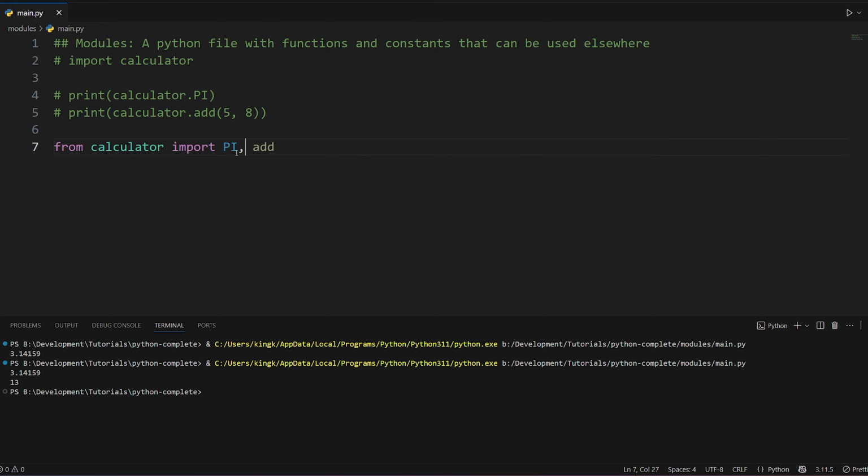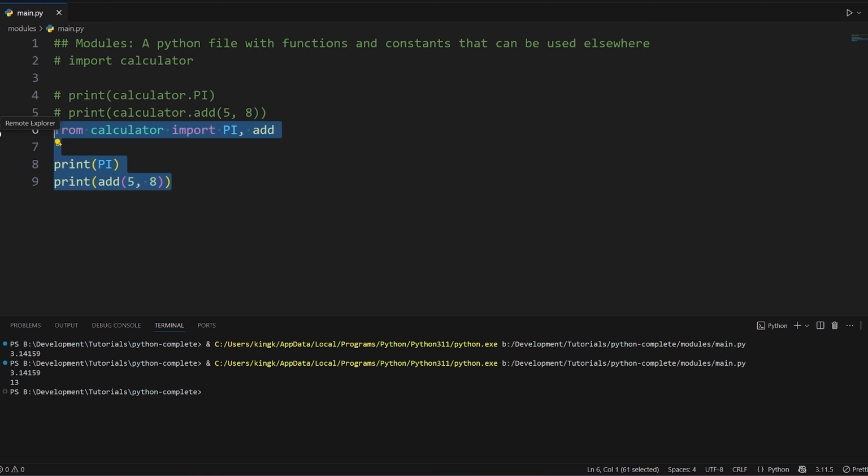So what this is saying is that from the calculator module, we're going to import the constant pi and the function add. So now we can actually just directly use them in our code here. So I'm going to uncomment this, and I'm going to replace this with nothing. So now because we're specifically importing specific things, we can just directly use them as if we defined the function in this file itself. This approach is usually favored over the first one just because it's cleaner. You can import exactly what you need and then use it directly without having to prepend it with the module name. So you'll probably see this one the most.